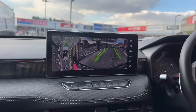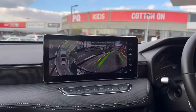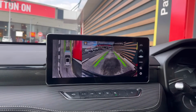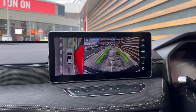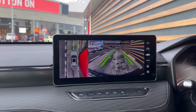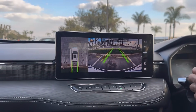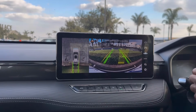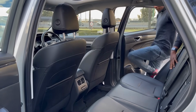You get 4 high-definition cameras which give you a 360-degree panoramic view. You'll see everything. Even at drive-thrus, you have no excuse. There is no need to climb pavements, nothing. It's as clear as can be. So in this instance, it's giving you the forward view, but as you're seeing right now on your screen, even when you're reversing into a parking, it also shows you exactly what is happening behind you. And as if that's not enough, it also has parking sensors as well. So irrespective of where you're parking, you should have a rough idea if you're approaching an object or not.